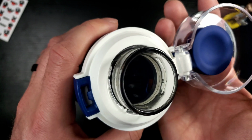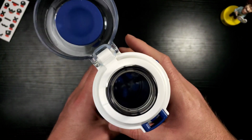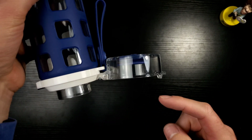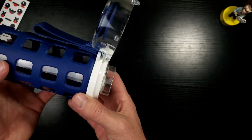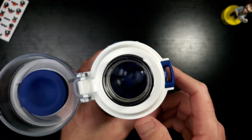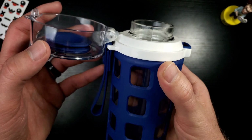Okay, so let's take a look at the lip right here. So this is gonna be the point where you're going to be doing the most work, and how this, ooh, are you seeing this, guys? Wow. Okay, that is not falling at all. There it goes. It just did a little bit. So when you tip this up to take a drink out of it, that's not going to smack you in the face. Of course, you're going to want to drink out of it this way or this way, and maybe not straight on and risk it. But as of right now, that is pretty solid right there.